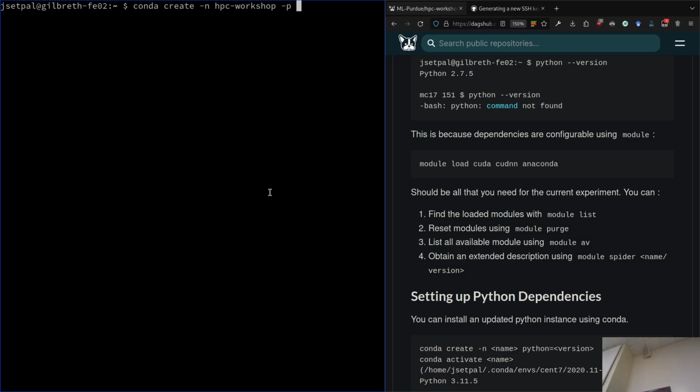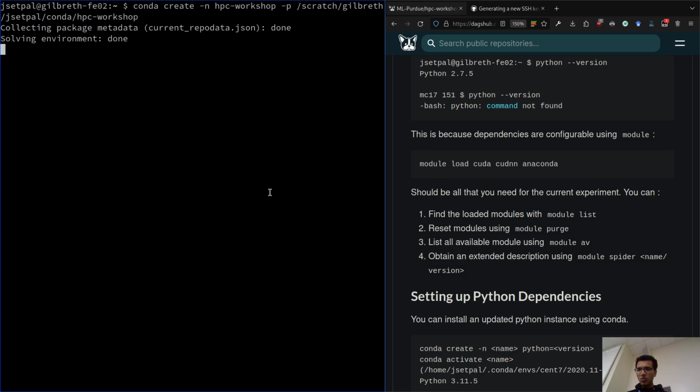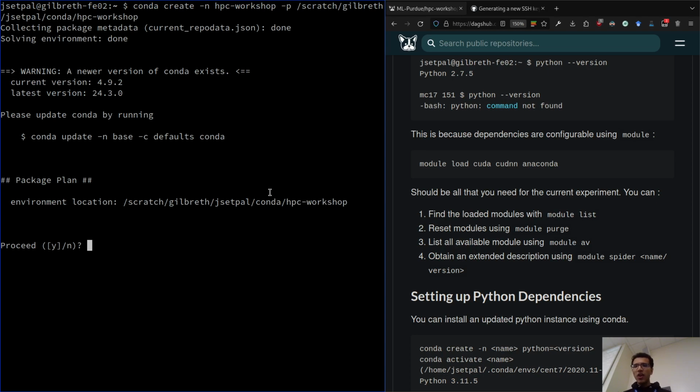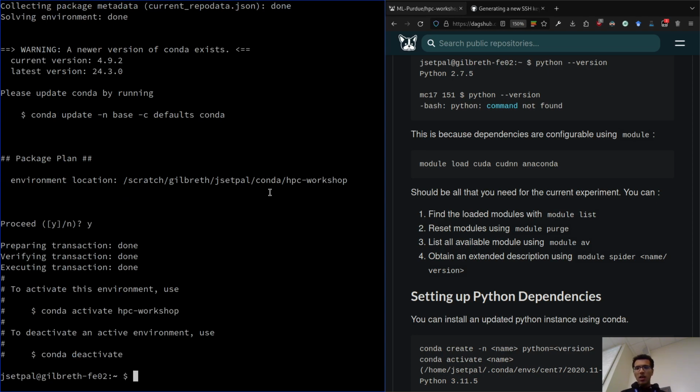This is very important, and actually something I realized I did not include in this dependency. By default it will create it under this .conda path, which is going to eat up your storage, right? So that's something you do not want. So you can redirect this to save to your scratch space by having this prefix tag, and then just redirecting the path to your scratch storage. So if I do that, and then just do conda and leave it at HPC workshop, it configures the workshop, and if I hit yes, it will create it.